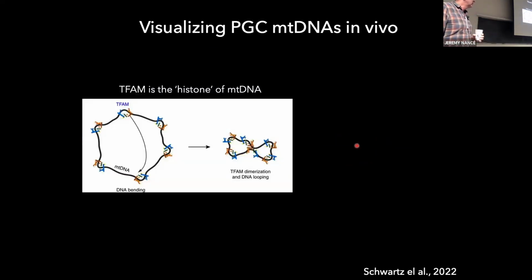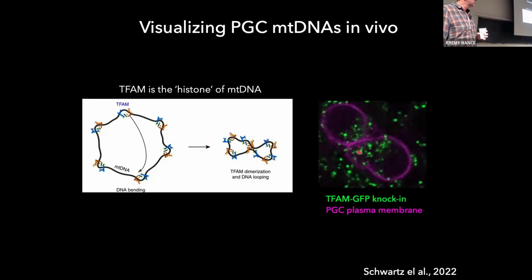And so the first thing that he did was just take a look, and he decided he wanted to be more quantitative than just mitochondria, which is a rather vague term since they're fusing and coming together, and it's hard to count them. So he wanted to actually look at mitochondrial genomes as a proxy for a number of mitochondria. And he did that two ways. And this is the first way that he did it. He tagged a protein called TFAM, which you can think of as the histone of the mitochondrial genome. So each mitochondrion has several genomes. They exist in the matrix, and they are packaged up into these little puncta called nucleoids with the protein TFAM. So you can see where mitochondrial DNA is.